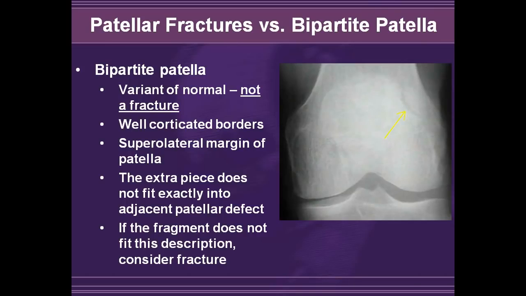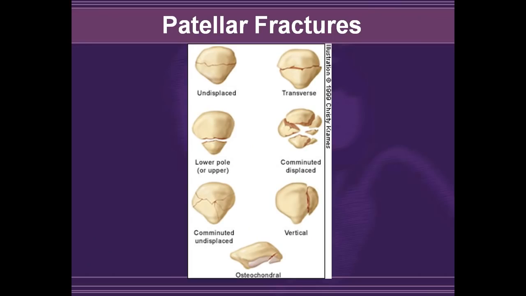Diagnosing patellar fractures and differentiating them from a normal variant called a bipartite patella is useful. A bipartite patella is not a fracture. The bipartite portion is usually in the upper outer portion and has well corticated margins. The extra pieces do not exactly fit back into their original parts compared to a fracture. If the fragment does not fit this description, consider a fracture, especially if there's associated joint effusion.